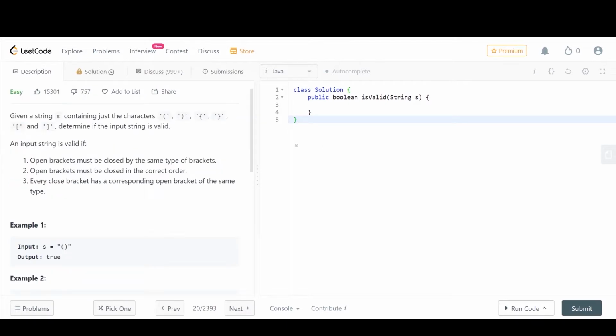So the idea behind the question is we have to track the braces for their matching. Let's say there is one opening bracket. We have to track if there is any closing bracket for that bracket or not.